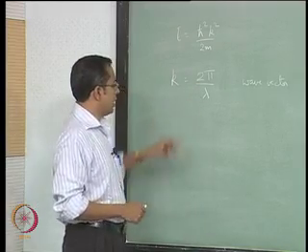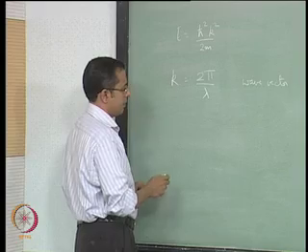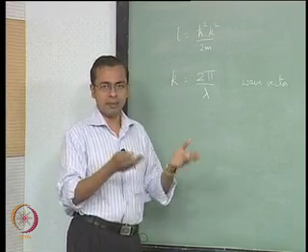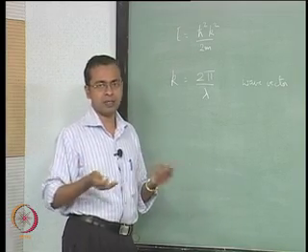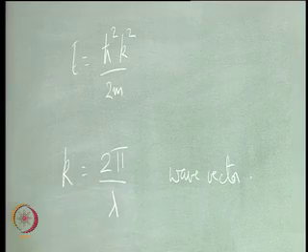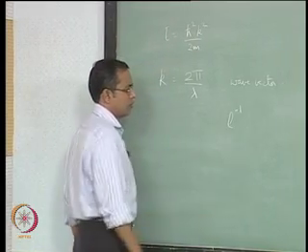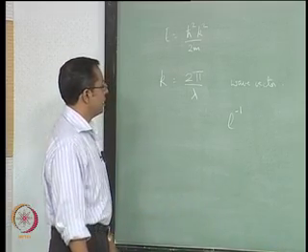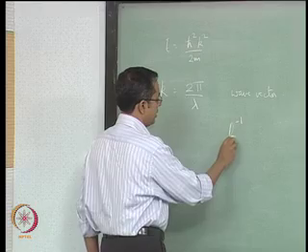So wave vector, you will see immediately that first of all it has the units of 1 by length. This is wavelength, so this is in meters. I mean, it may be 10 power minus 10 meters if it is in angstroms, but still the dimension is in meters. So the dimension of this is length minus 1. L minus 1, meter minus 1 is the dimension of it.